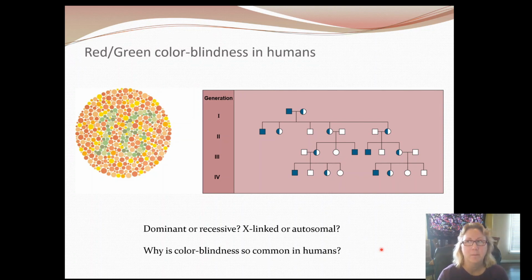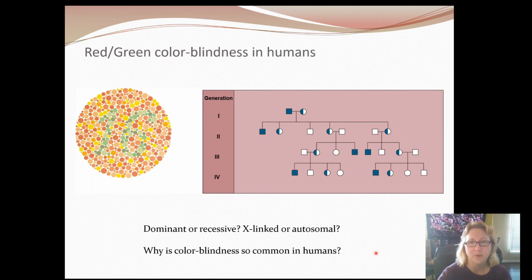Is there some positive selective advantage going on here? Is there some kind of natural selection that is leading to an increase in red-green color blindness? Something that is a disadvantage for other primates perhaps was an advantage for early humans, and so it was selected for. And there is, in fact, a vision advantage in individuals who are colorblind, and that is that they are not fooled by certain camouflage.